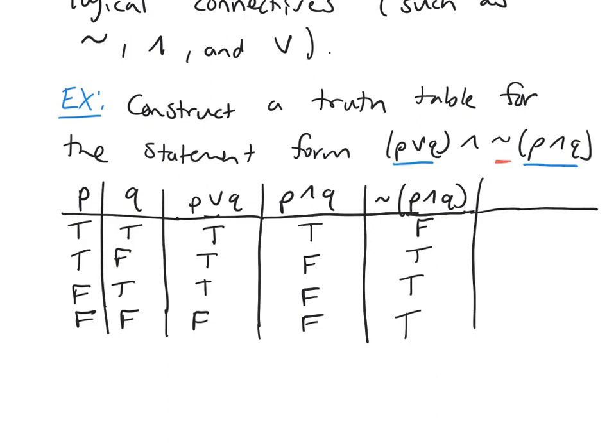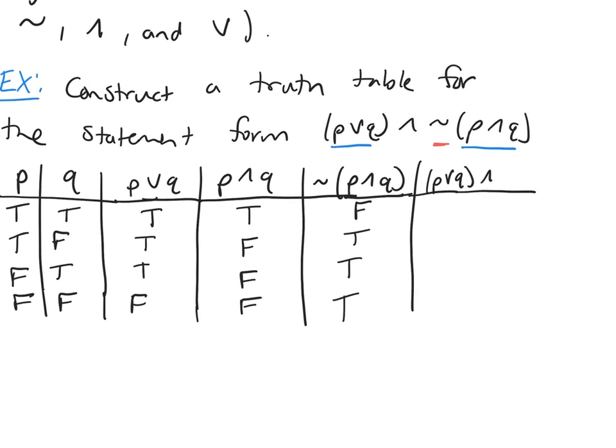And now I'm ready to make my final column, which means I'm looking at P or Q and not P and Q. So this is made up of the two pieces, the or from this column, and then the negation here. And your connective here, if you look, is an and. So you're going to compare these two columns, and because there's an and between them, the only time you're going to write down a true, a T, is if they're both true. So I look at the first row, and one's true and one's false, so I'm going to write false. And then in the second and third row, they're both true. And in the last row, one of them is false, so I'm going to record a false.